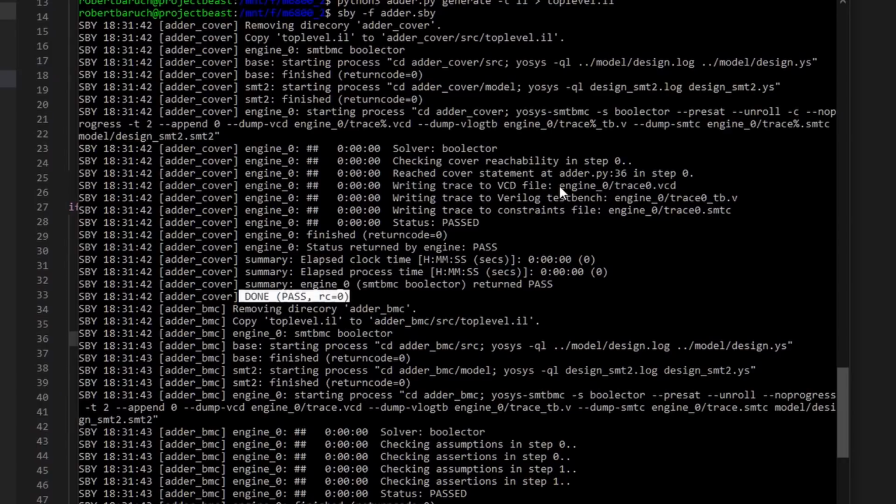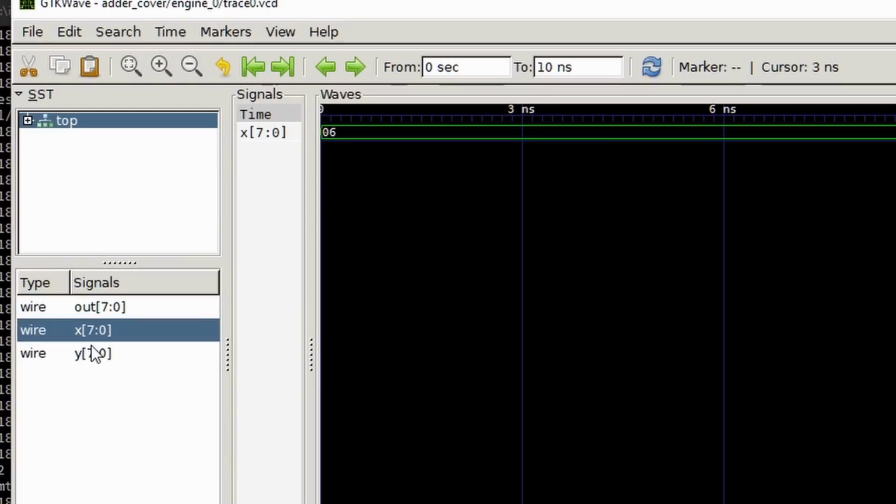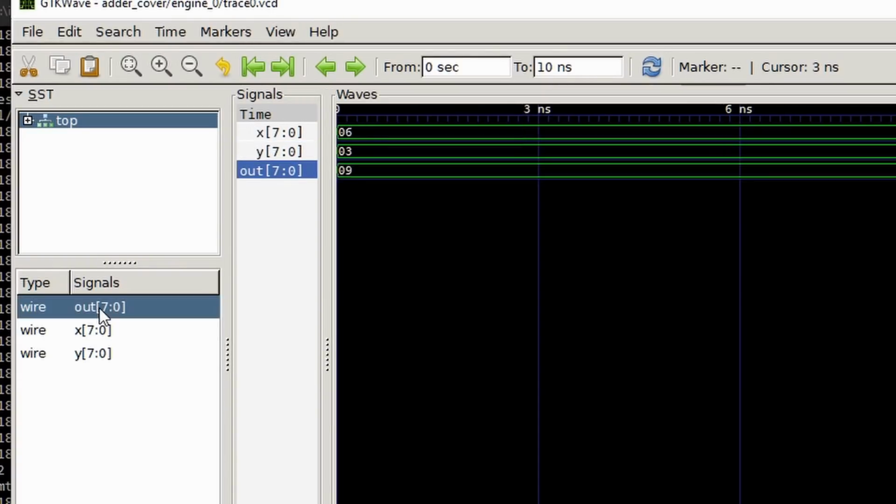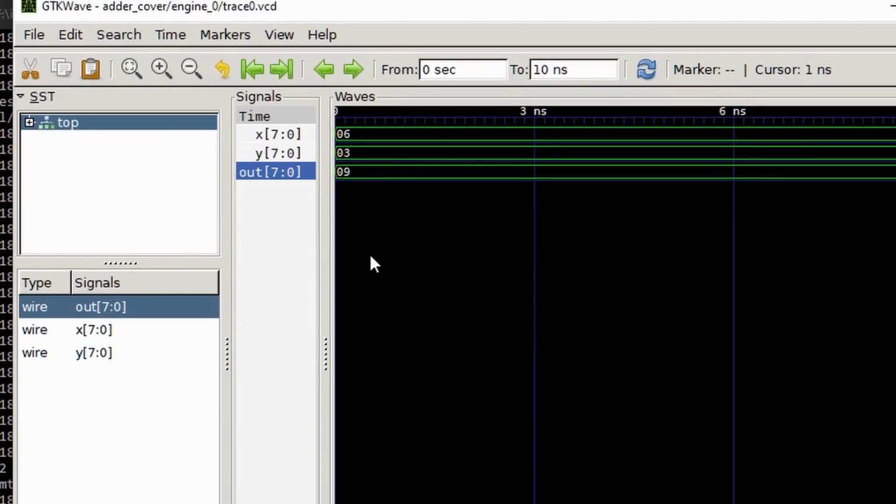So let's take a look at the trace and see what it found. All right, so it found 6 and 3, which is 9. So that makes perfect sense because I just specified that out had to be between 0 and 40, not inclusive.